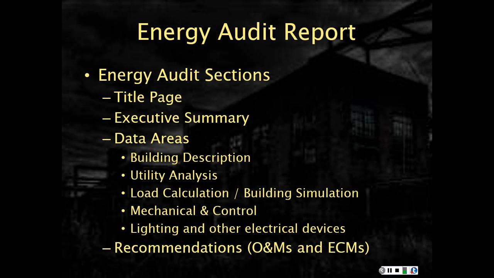Now the next one, there's major areas where data was collected. So in order, we do a building description, a utility analysis, a load calculation building simulation, mechanical and control section, lighting, other electrical devices or other energy consuming devices would complete the data areas. And then under recommendations, we have O&Ms, which stands for operational and maintenance issues, and ECMs, which stands for energy conservation measures, or in some locations in the country they call them ECOs, energy conservation opportunities.